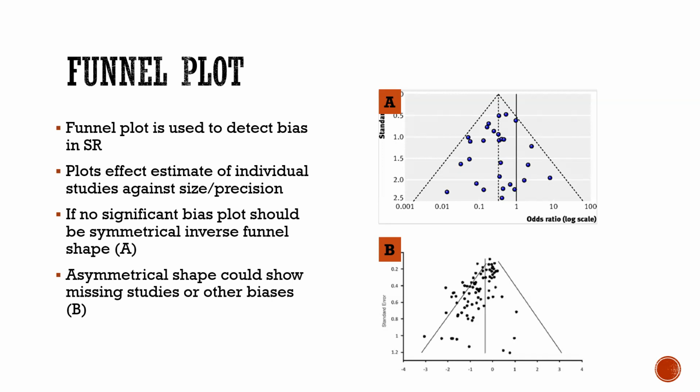The good and the bad. And the way you can tell visually is you see here with this funnel plot, the dots are the different studies. If they are spread out, then you can say that there is no publication bias or minimal publication bias. If you see here, all of the dots are gathered on the top left side, you can assume that some of the studies that may have found different results were left out.